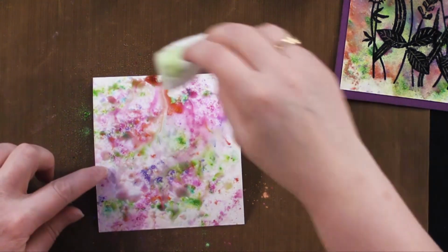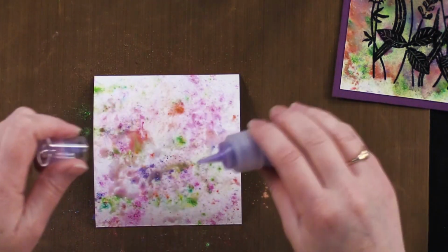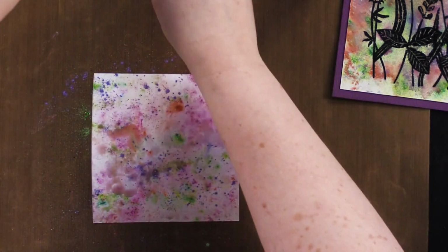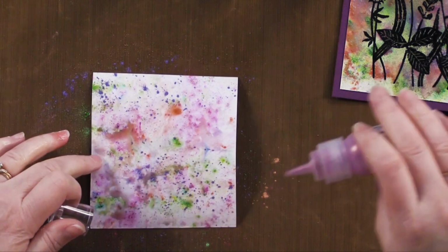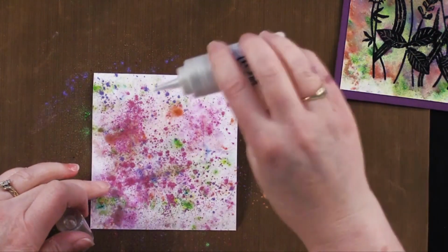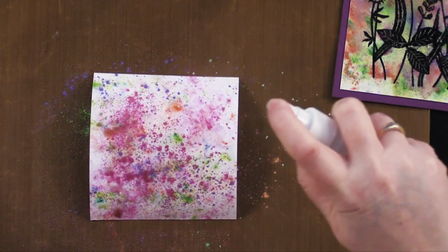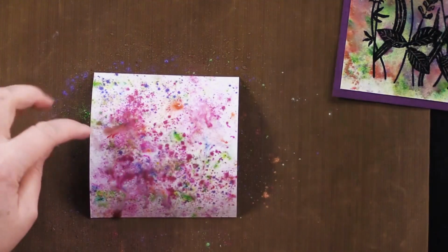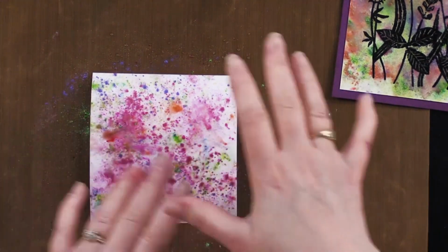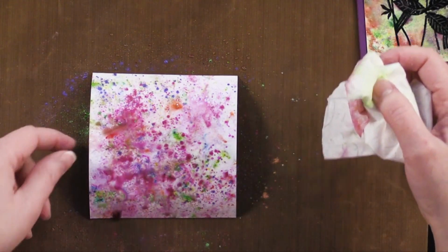And then you could take a cloth. Could do a little blotting, move that color around a little bit. Add some more color where you need it. Go. I think I want a little bit more pink. And we're going to add our mister, a little bit more water. There we go. So as you can see, mine has got a different color combination on it than Debbie's did. I think hers had a little bit more green in hers, but you've created this great background and let everything just kind of mix together, which I love. They're very unique to your own style.